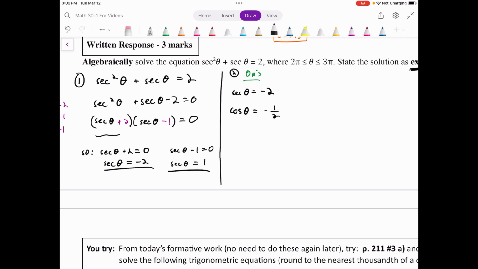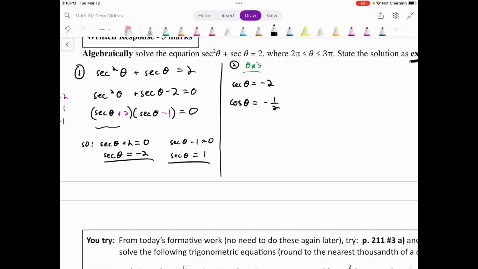2, right? Again, we're going to ignore that negative while thinking about the reference angle because we're just trying to think, okay, what kind of triangle could this be part of? When it comes time to think about it within the 4 quadrants, that's when we'll consider what the negative tells us about the quadrant it could be in. So, is there a special angle or a special triangle we can think of that would have adjacent 1, hypotenuse 2?